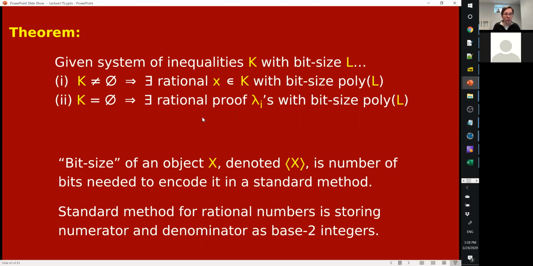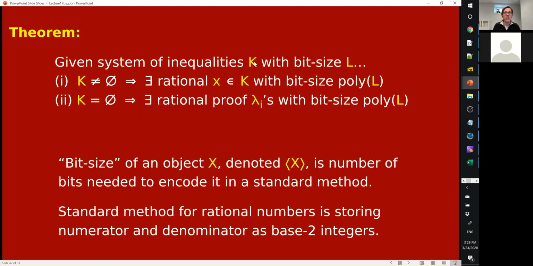An important theorem for linear programming, which is necessary in order to show that there's a polynomial time algorithm, is to show that the output you're looking for, the feasible x if it is satisfiable, and the proof of infeasibility if it's not satisfiable, can be written down with polynomially many bits. Luckily, that's true. So here's a theorem that we're going to reason about.